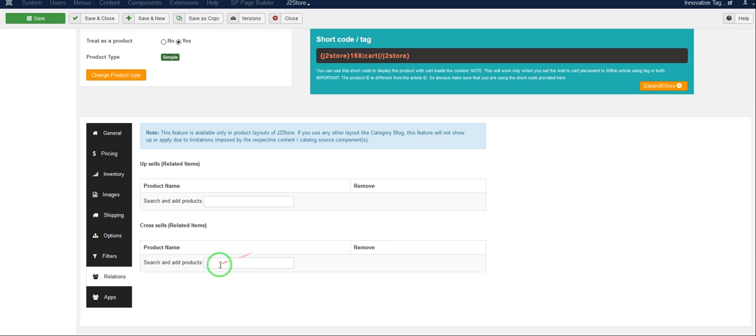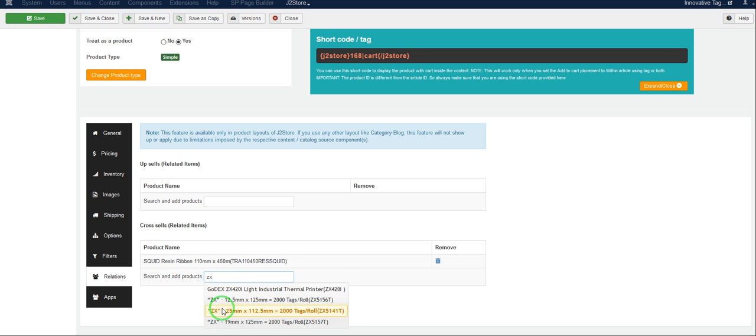Relations is where you want to add a product that is related to this product. So a cross sell, it will say people who bought this normally bought this or these, and you just keep putting them in. So if there was another squid, you just type SQ, and it says these are the squids that it has. So if you wanted that one to be in there, and whatever else you wanted, you just keep typing. I think something's called ZX.